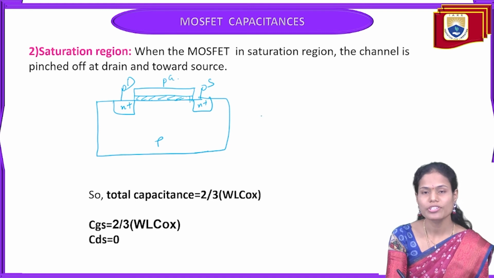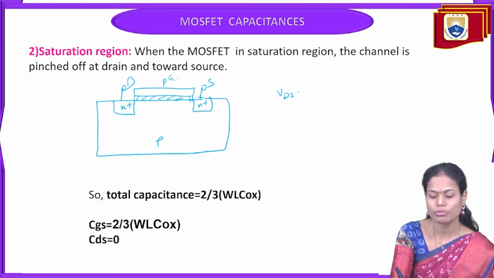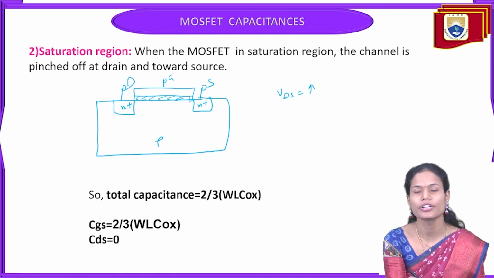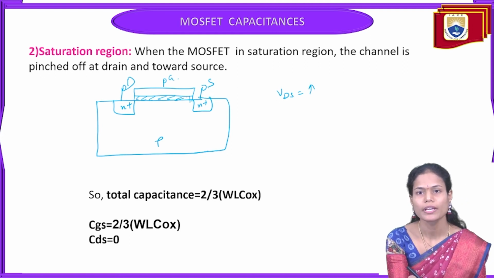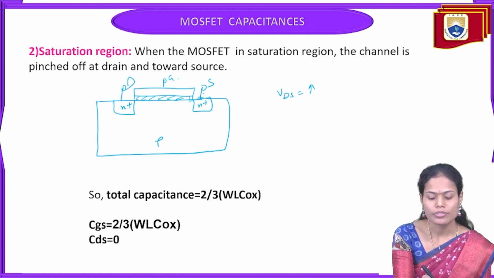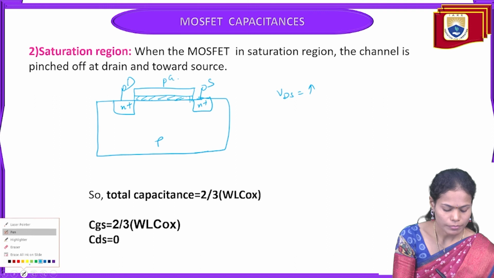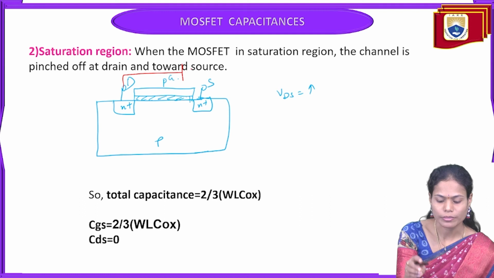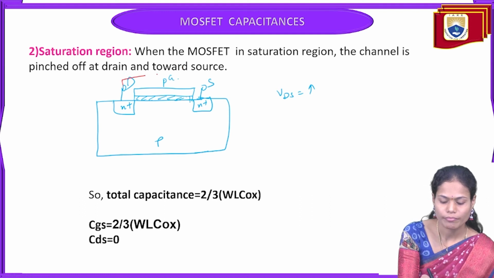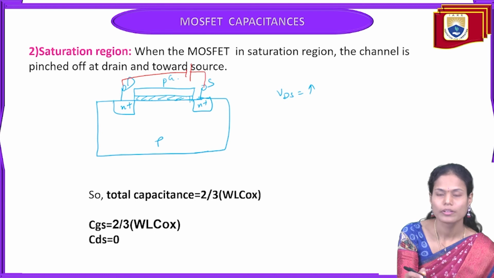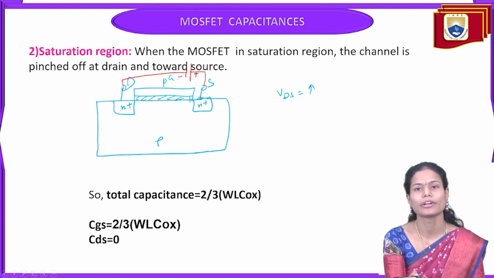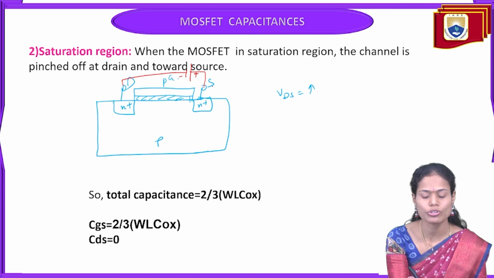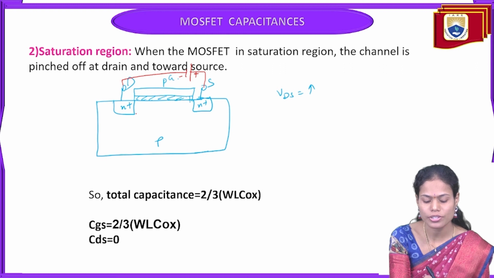So in this particular saturation region, whenever the VDS voltage increases, okay, the drain to source voltage increases, in that case VDS voltage means we will apply it in this way between the drain and source. Okay, this is the positive terminal and negative terminal of the battery. The negative terminal of the battery is connected to the drain and the positive terminal of the battery is connected to the source. So what will happen here? The channel already existed here, uniformly, in the ohmic region.